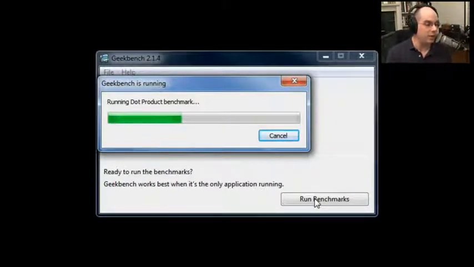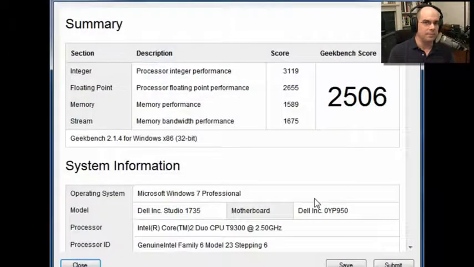And you can see it's running through a lot of different benchmarks right now on different aspects of my operating system, different calculations that it's performing, different algorithms against the CPUs, things that it's doing against the video. You're going to get feedback after this completes that's going to give you one big number, and then it's going to break out for you different numbers that you can use to compare at a more detailed level against this system and others that might be out there.